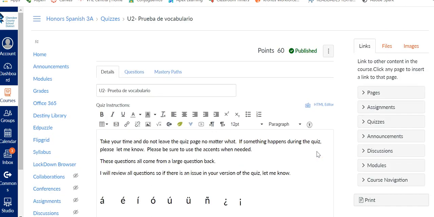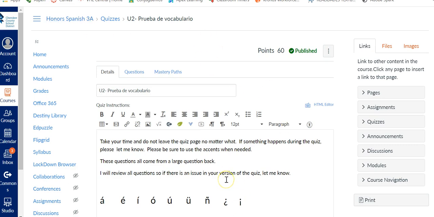I do want to do an added layer of protection because I don't want students going to other websites and trying to look information up. So we will use Lockdown Browser. And basically what Lockdown Browser does is it locks the students in the screen and they are not able to go and do a copy and paste, or they're not allowed to print. There are a couple of other things I'm going to show you.